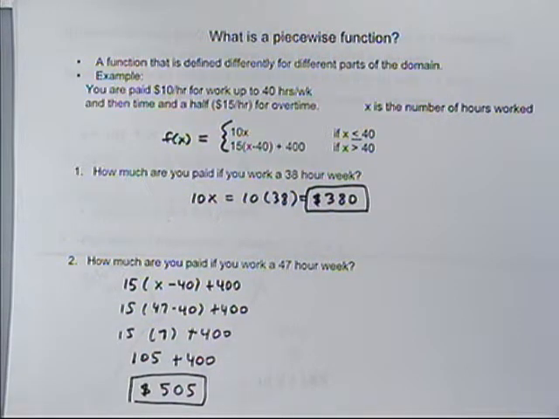A piecewise function basically says that you have two choices. It's like going to Valley Fair and there's a certain standard that has to be met in order for that choice to be made. There's a lot of signs at Valley Fair that say you must be at least this tall to ride this ride. So usually that's 48 inches.